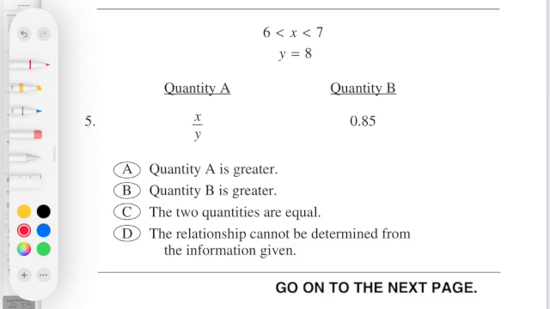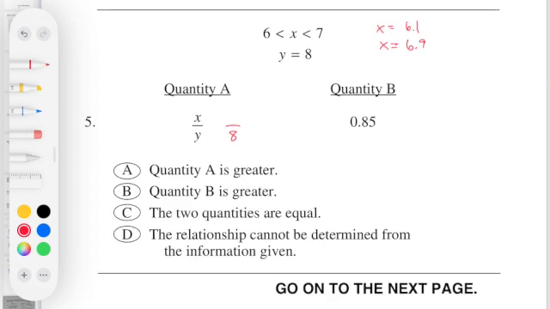All right, here we have some quantity x that's in between 6 and 7, and y equals 8. So in a case like this, x could be 6.1, right? Or x could be 6.9, and everything in between. So y we always know is 8, okay? And let's see what happens. I mean, this is a similar kind of ambiguous situation where we need to see what's going to happen.